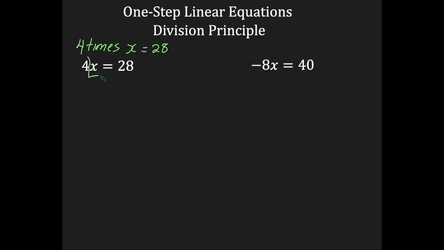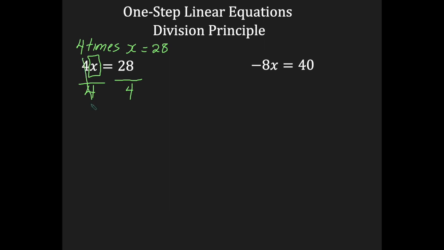As always, when you're solving these linear equations, you want to isolate your variable. So I want to isolate the x, which means I need to eliminate or get rid of the 4. And the only way I can do that is by doing the opposite. So the 4 is multiplying the x. The opposite of multiplication is division. So I'm using a fraction bar here. So I would have to divide by 4 because I want to get rid of the 4 using division.